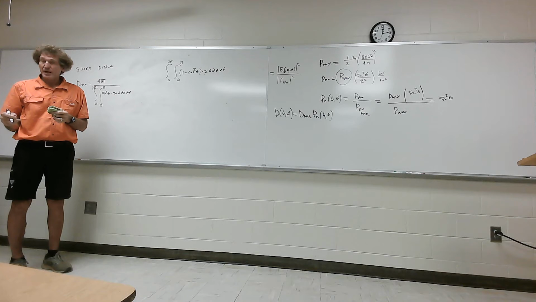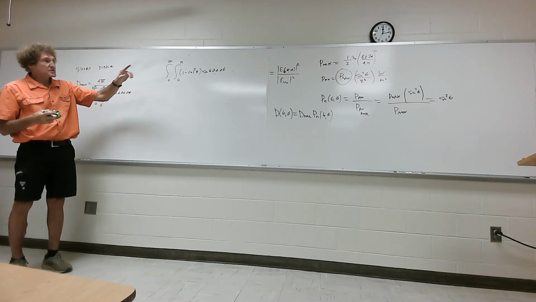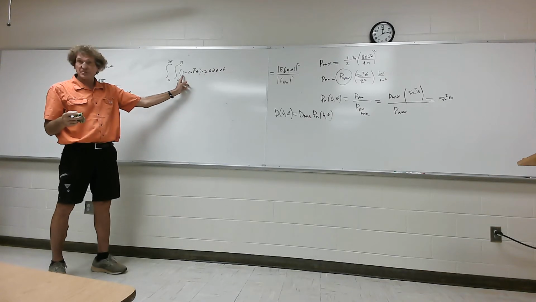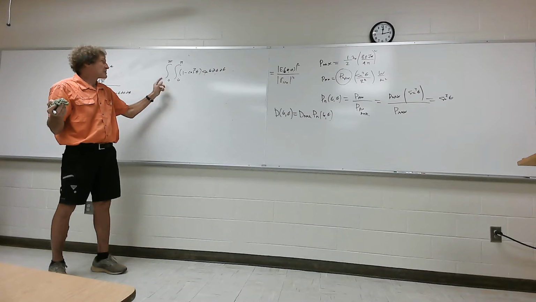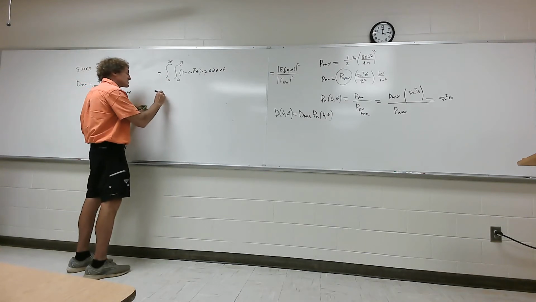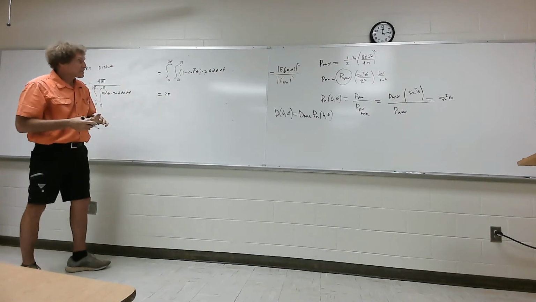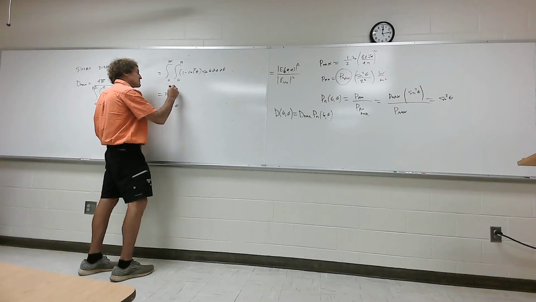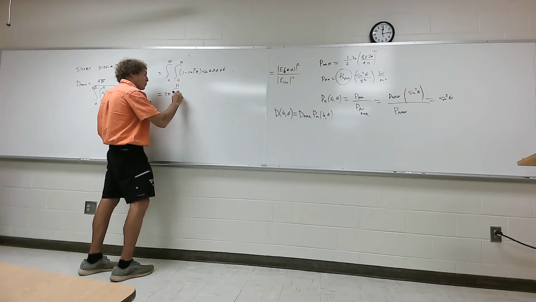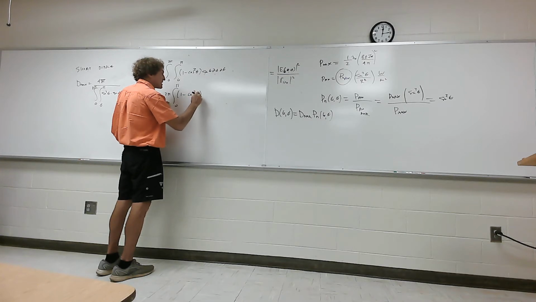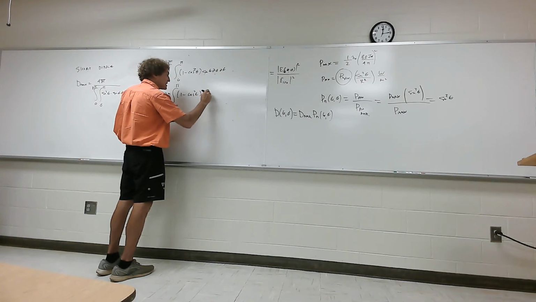Y'all following? All right, so the outer integration is with respect to phi. Nothing in here is a function of phi. So the integration of d phi is phi evaluated from 0 to 2 pi, which is 2 pi. Y'all see that? So I'm just going to put down 2 pi. Now, when we integrate the last part here, the first part I should say, from 0 to pi, 1 minus cosine squared of theta times sine theta d theta.